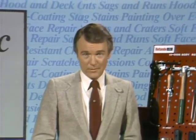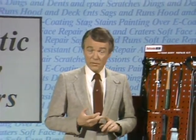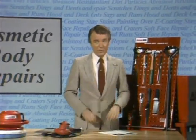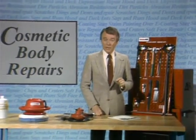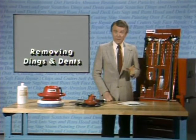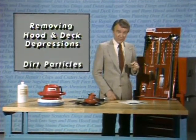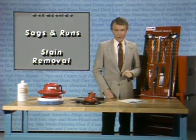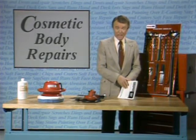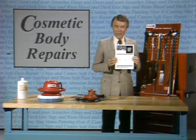Side one of this video disc on cosmetic finish repairs has shown you how to fix several surface defects on a vehicle quickly and easily, without having to fill, grind, or repaint. These methods serve the purpose of preserving the original factory finish, which cannot be duplicated in quality or appearance by any present refinishing method. They also save considerable time and expense in making such repairs. But remember, they all take practice to become good at them, particularly the mechanical method of removing dings and dents. Don't be discouraged if you don't get it the first few tries — it will come in time, and it will be worth developing the skill. A complete summary and outline of all the procedures and materials covered in this disc are contained in the reference book.